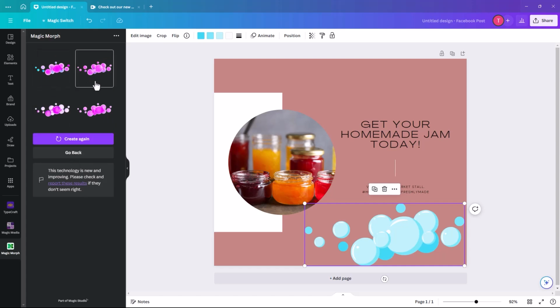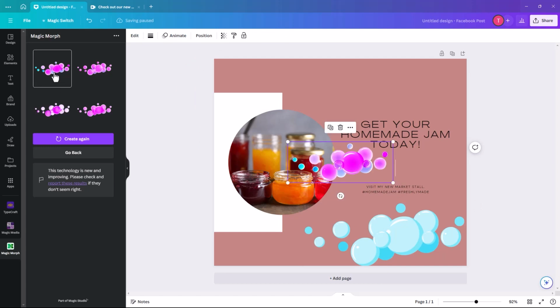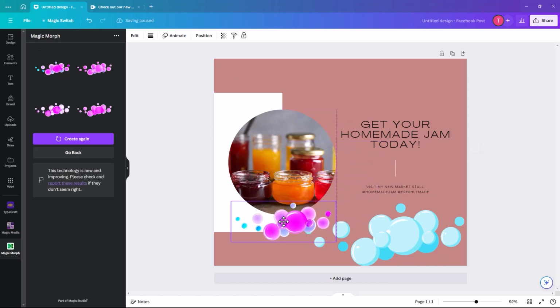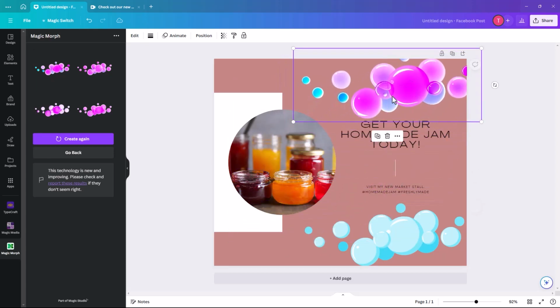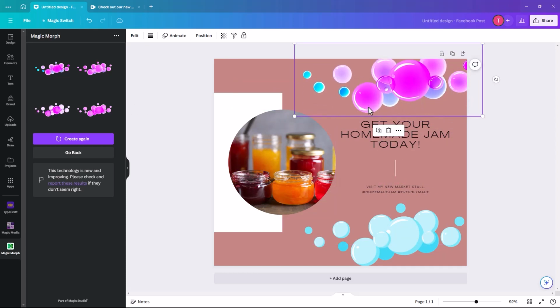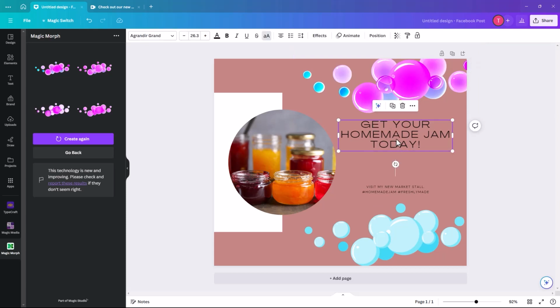So we had keyed in a selection of pink bubbles. Although you can go up here and change the color of the element that you already have, it does it a bit better, because it doesn't just change the whole thing to pink. It will see that you don't want all of it done, you just want some of it done. But if, for example, you had an item of clothing and you wanted a different color, it will change that for you.